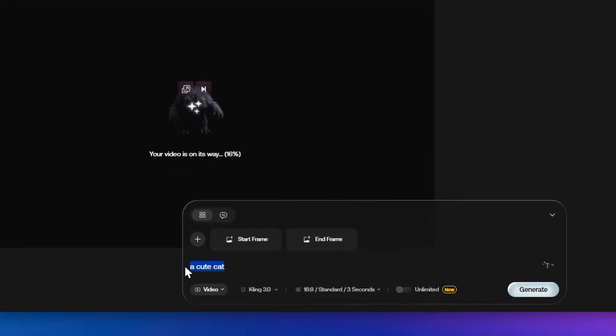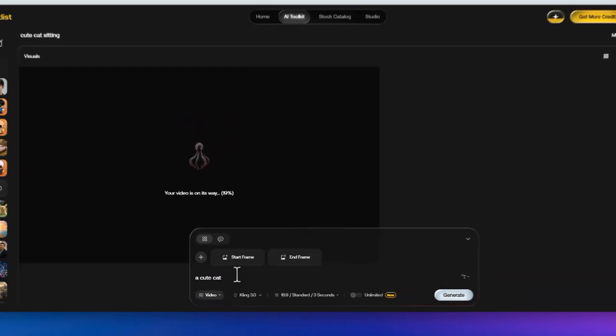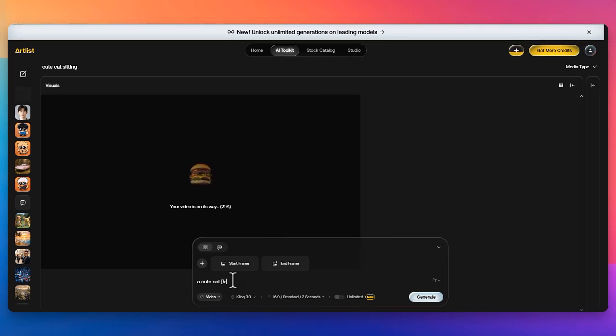In many cases, adjusting your prompt slightly, such as describing camera angle, framing, or subject placement, helps improve how the aspect ratio is used. Once you're satisfied, you can download the final video and use it for your project, whether it's for social media, presentations, or creative content.